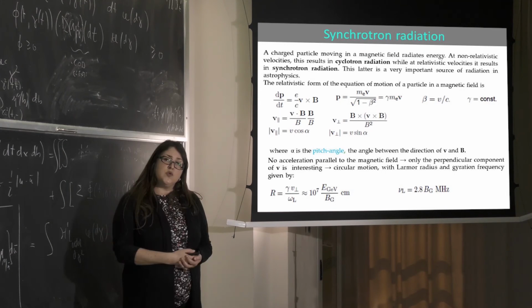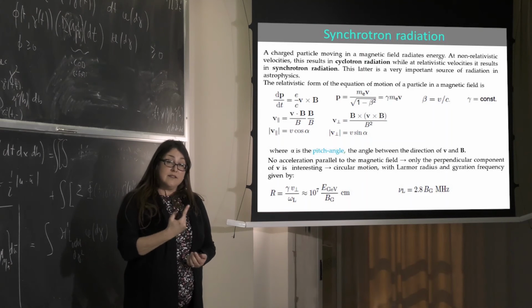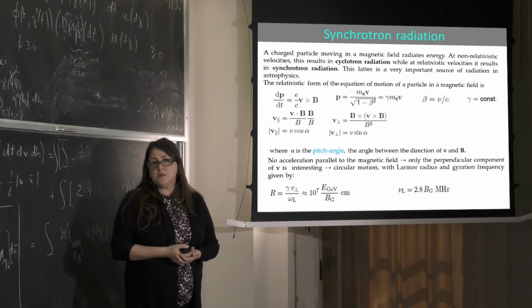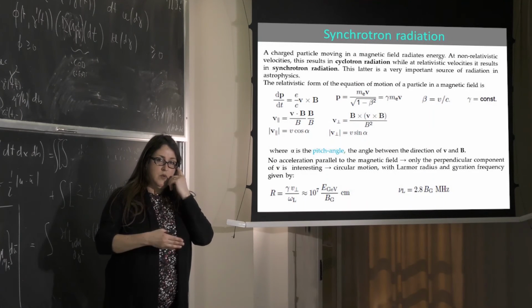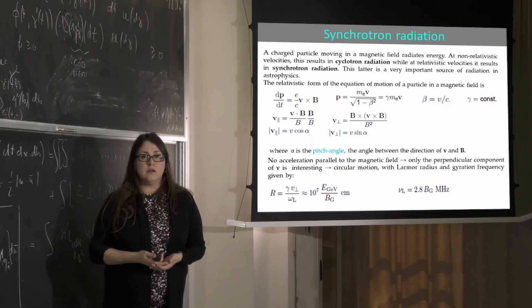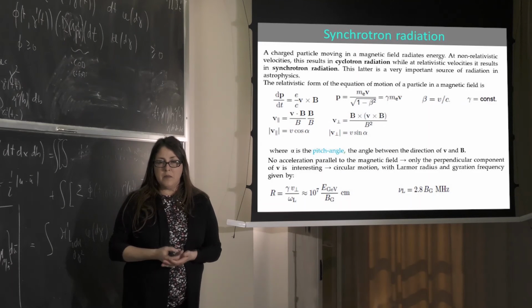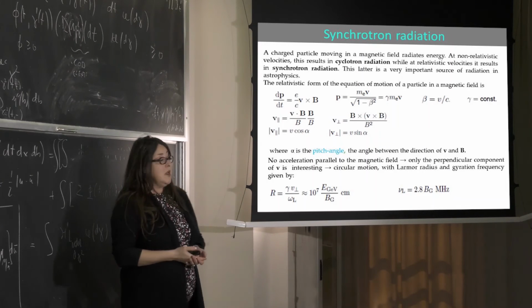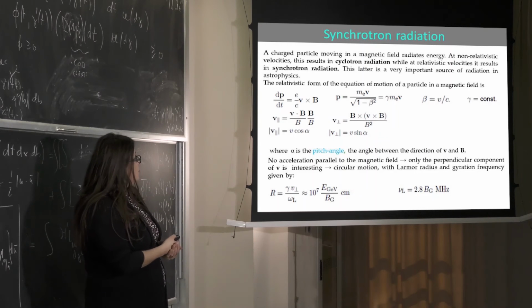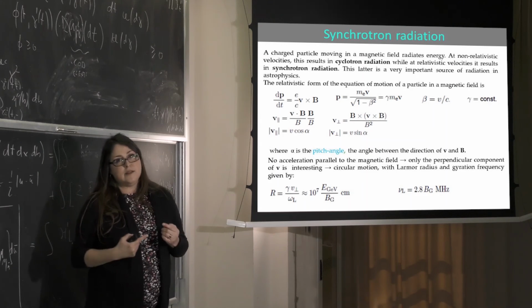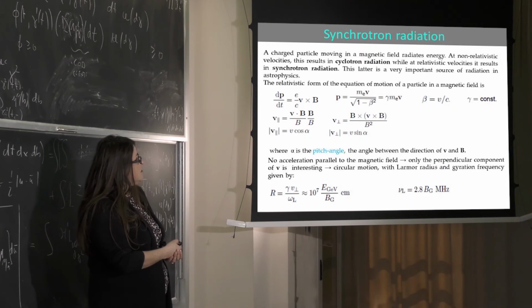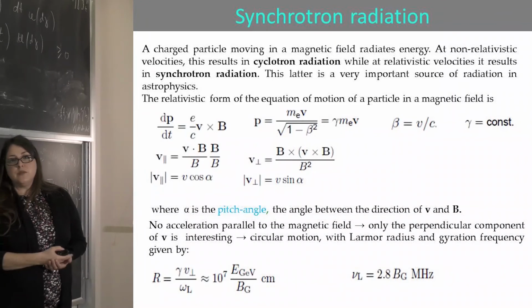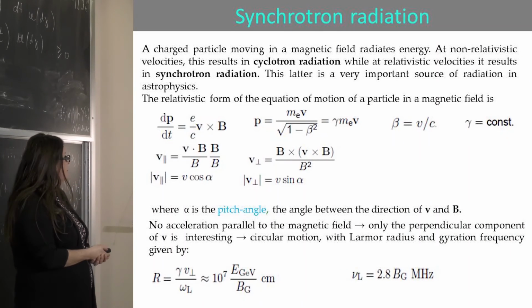And to calculate the power which is emitted by a charge accelerated by a magnetic field, we can just make use of our Larmor formula, which relates the power emitted to the acceleration of the particle. How do you find the acceleration of a particle in a magnetic field? By just using the equation of motion, or better, its relativistic form. Indeed, we introduce the gamma factor and the beta factor, which is the ratio between the velocity of the charge and the speed of light.